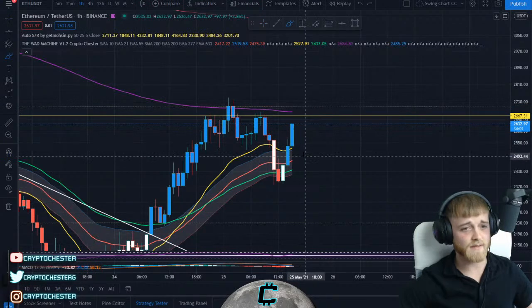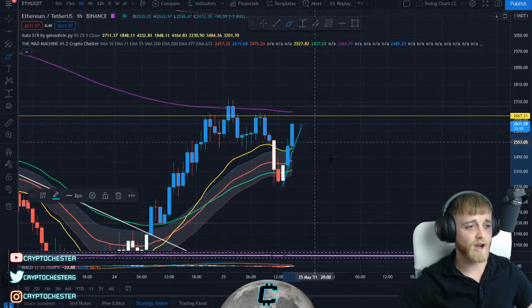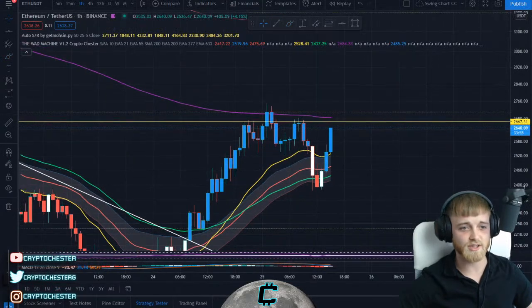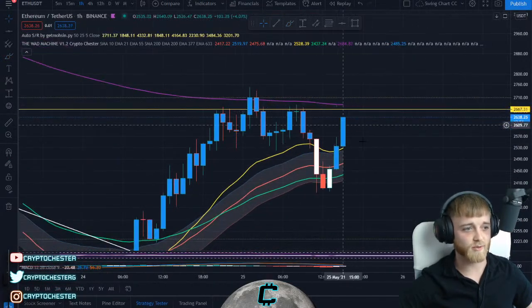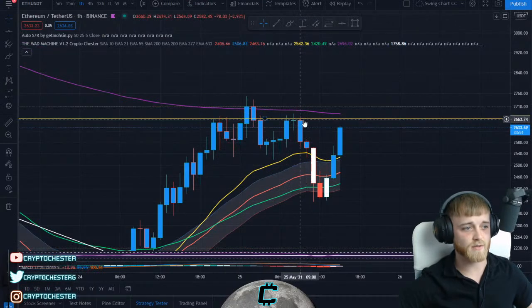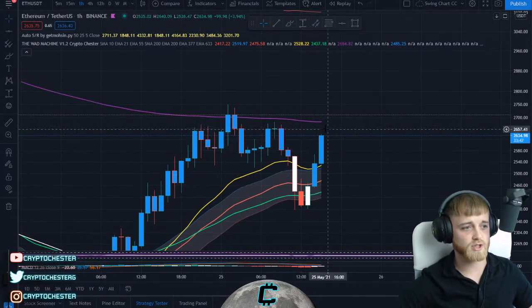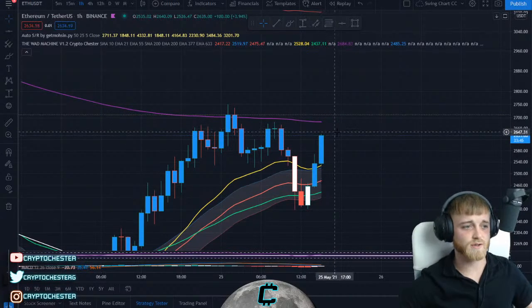And from what I'm seeing now, this buying power to the upside for Ethereum, we are going to see a bit of FOMO in the market. And look at it, it's just pumping up now. It's just going to the moon, right? We are just going right up right now. We need to clear this horizontal resistance point to push further. So that's definitely a point to watch around the 2,656 mark.